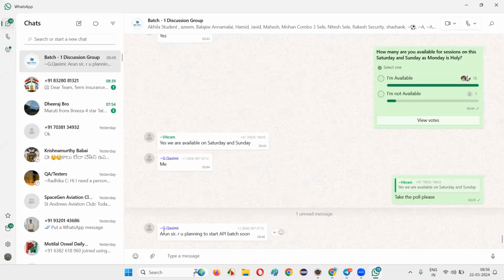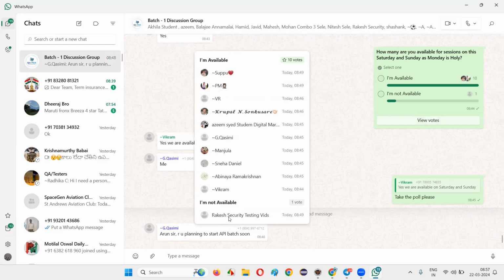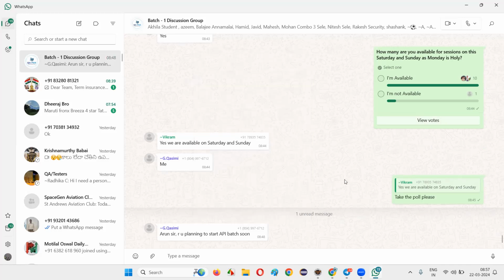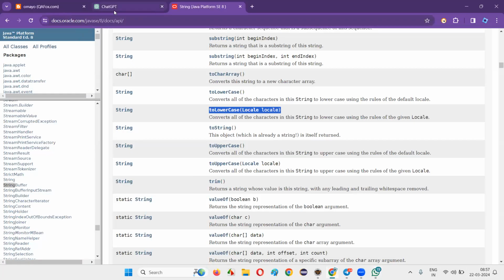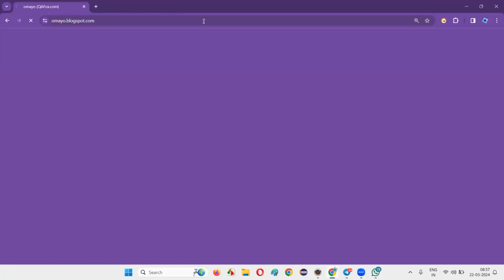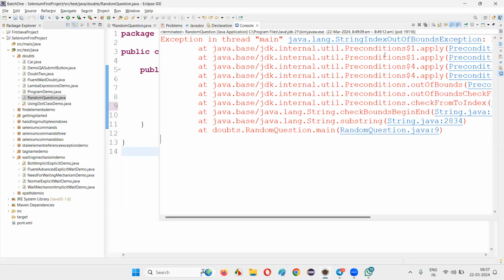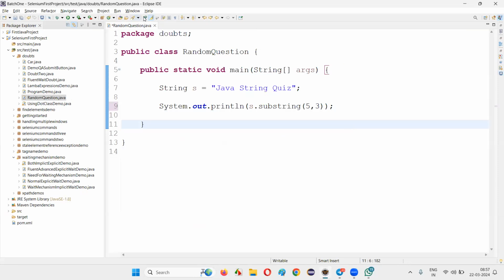Okay. It will take time for me to start API. You know that, right? How deep we are doing R&D and going with that. Rakesh is not available, but the remaining people are available. Let's see how many people still, we need more votes. So only 11 people voted. Based on that, we'll decide. API will take time, so be with me. But this thing is very good. I like the question.